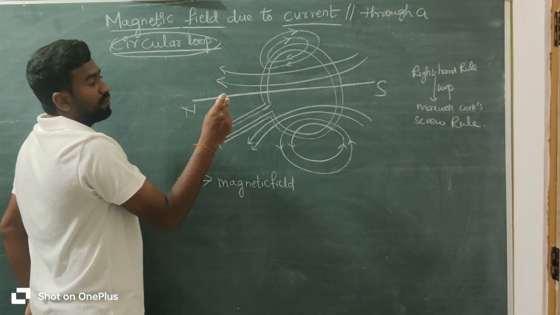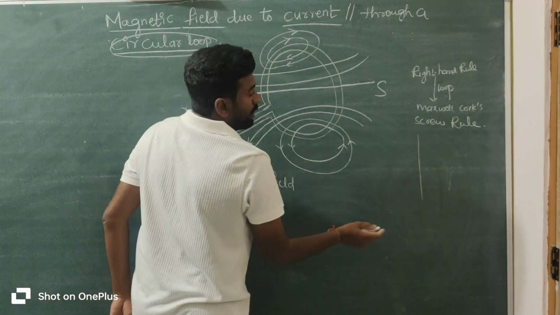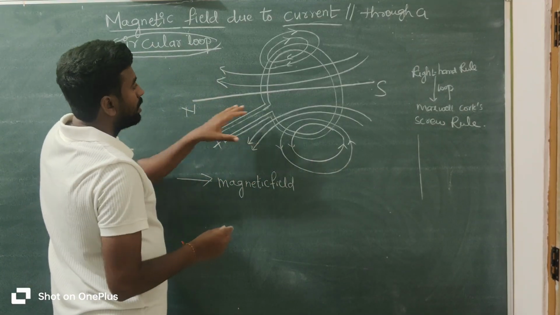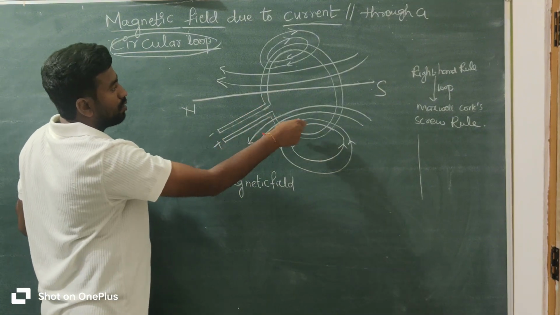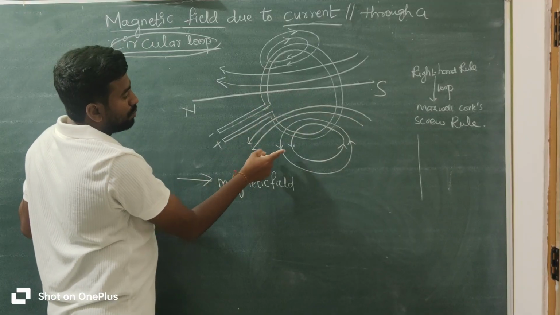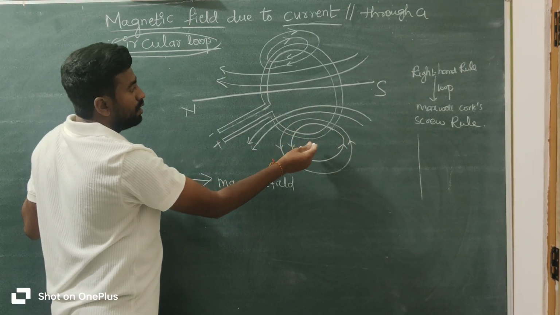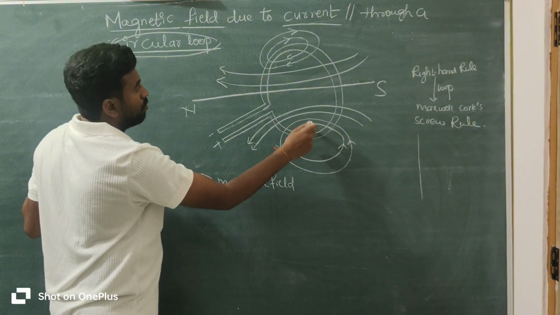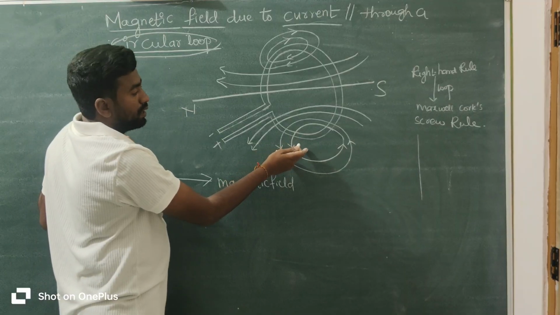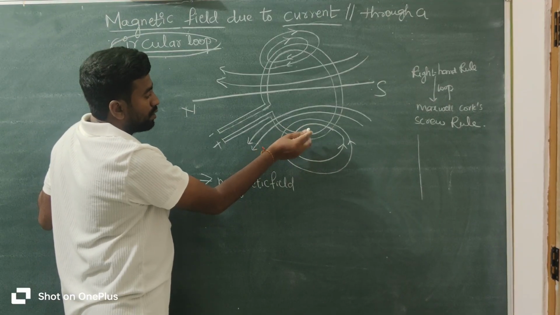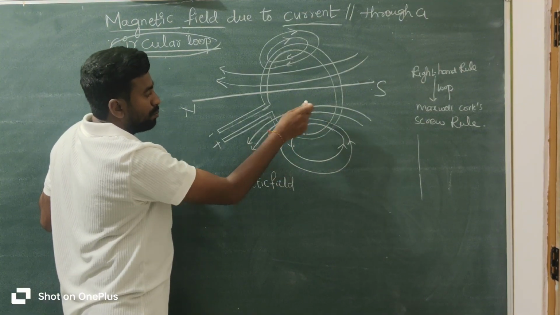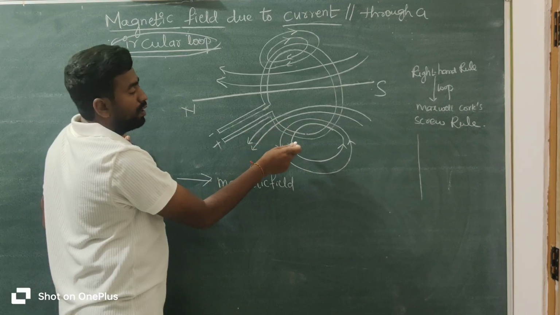In the previous case we discussed the right hand rule, when current passes through a straight conductor, to find the magnetic field direction. Now we are finding the magnetic field direction in a circular loop. Now current is flowing from positive terminal to negative terminal. It forms concentric circles, downward and upward. The magnetic field depends upon the inverse square distance. If you are moving away from this coil, the concentric circles are bigger and bigger, and the magnetic field becomes weaker.